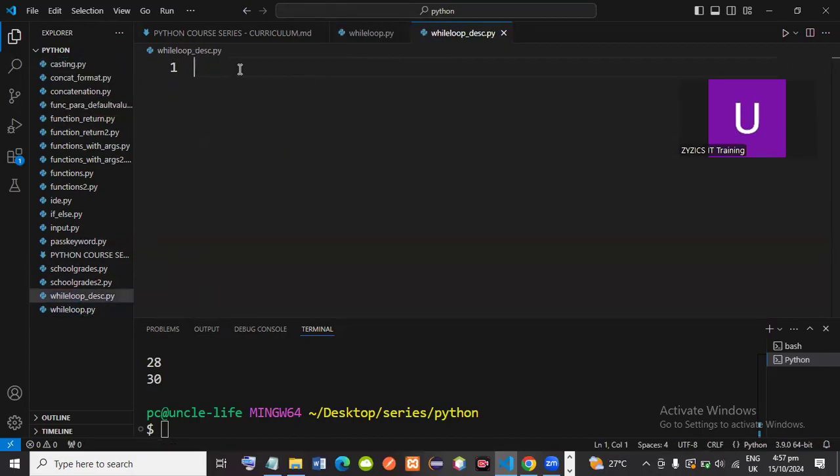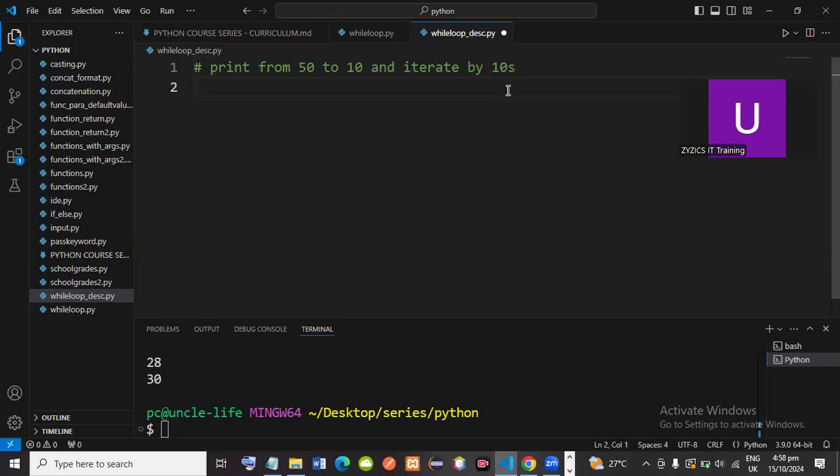All right, so print from 50 to 10, iterate by tens, okay? All right, so let's see how to do that.